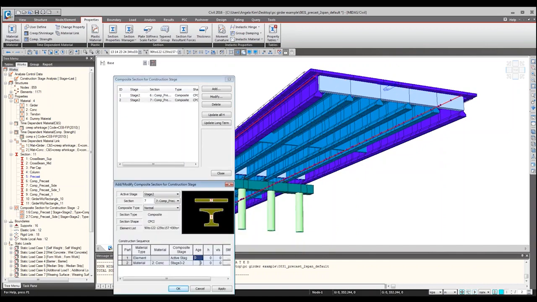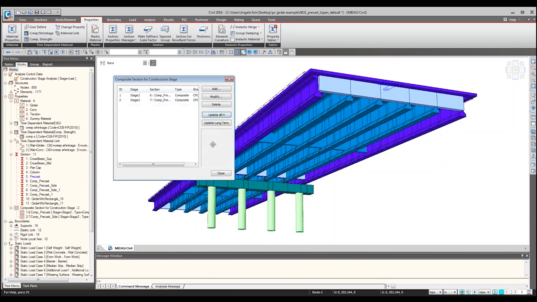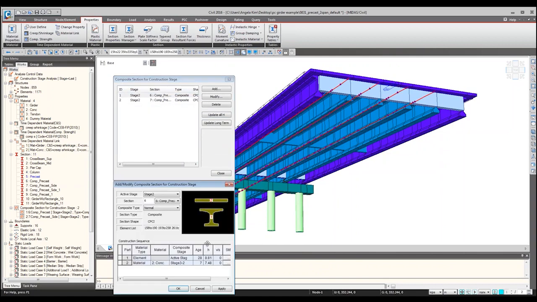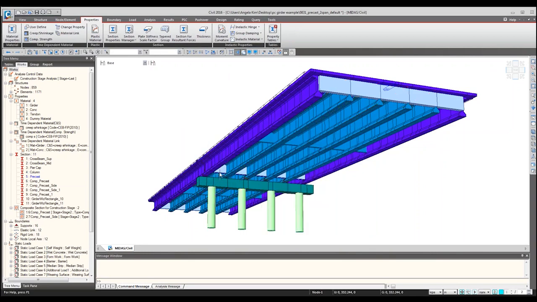So this time dependency is something you need to come back to after defining them. And you need to update all age for the creep and shrinkage. When you go back to check it, you'll notice that the age parameters are updated automatically like this. If you're using a long-term creep and shrinkage that requires the volume surface ratio, you will go for the update long-term. This one will automatically update the volume surface ratio, and update all age will update the notational size of the member over here. So you don't need to worry about computing those things for each different part of the section.